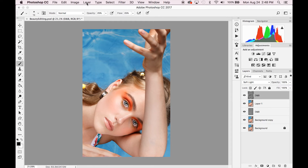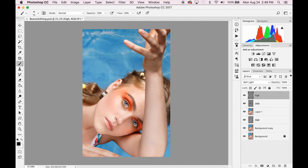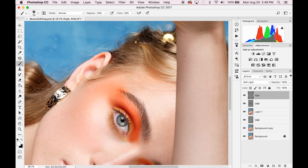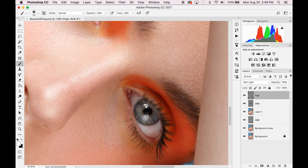Now we're going to do the exact same thing for the highlight zone: Layer > New Layer, change it to Soft Light, and fill with 50% gray. Using this highlight layer with a white brush, go over the major highlight areas of the face to give it more pop and a dewy look. Go right up on the forehead, just underneath the eye, along the bridge of the nose, the end of the nose, a bit on the chin, and maybe a little on the arm. I also highlight within the eye area and love to highlight the actual strobe light reflection.